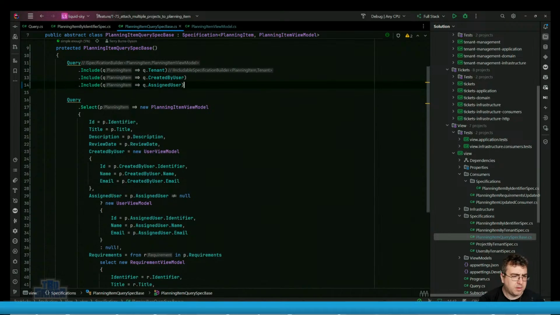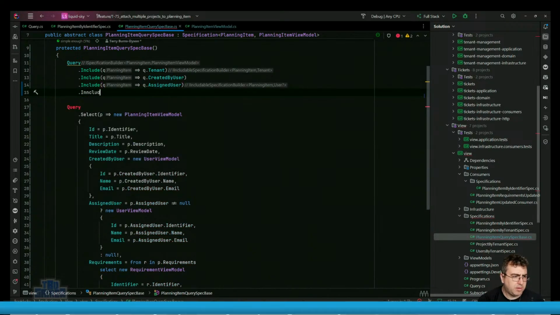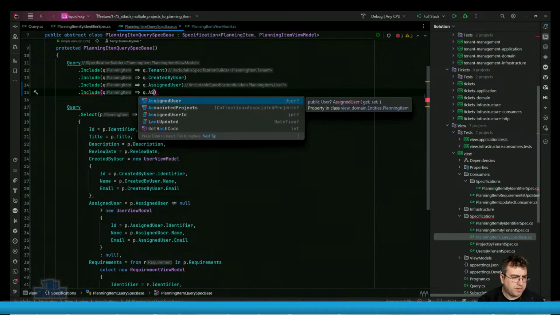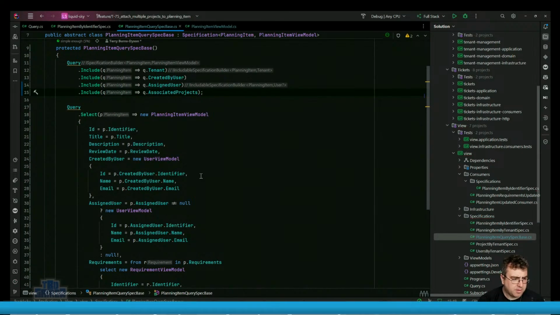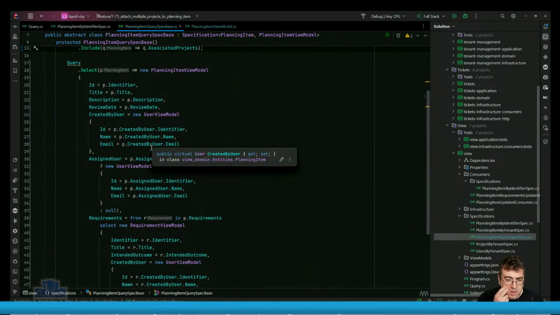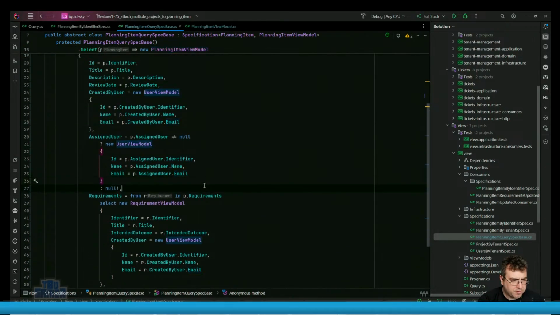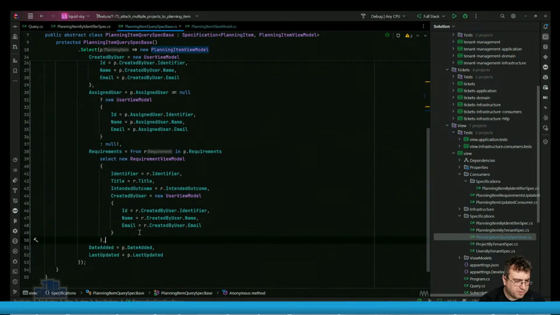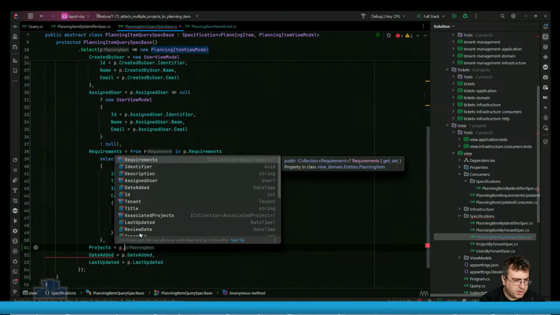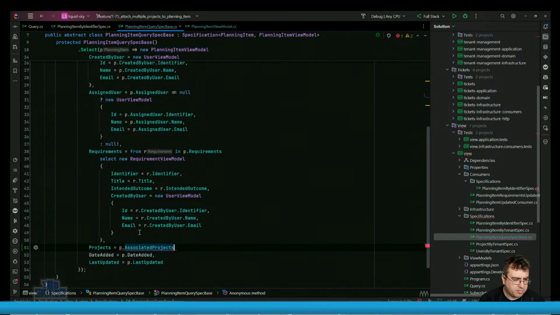That include queue.associated projects, and then requirements, projects, assign projects. Projects equals p.assigned associated projects.